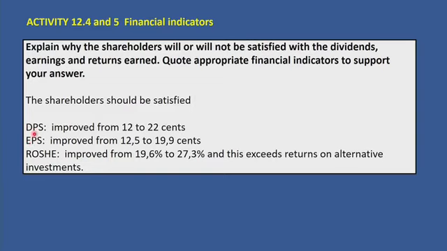Now you get a mark for knowing that their satisfaction on dividends and earnings and returns are these 3. They are asked together often. DPS, EPS, Roche. Now there's an improvement, another improvement, and a big improvement on return. So there are the words exceeds returns on alternative investments. The candidates who know a lot want to write a lot mostly. Do you see that you must not write anything other than that? That's 1 mark. 2, 3, 4.